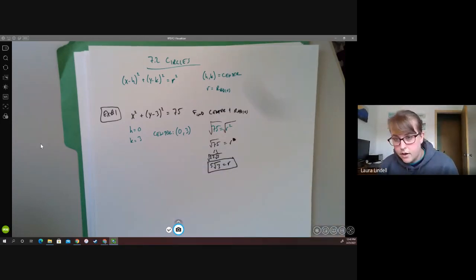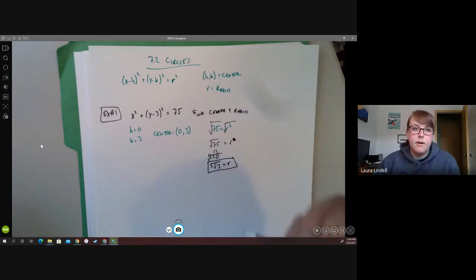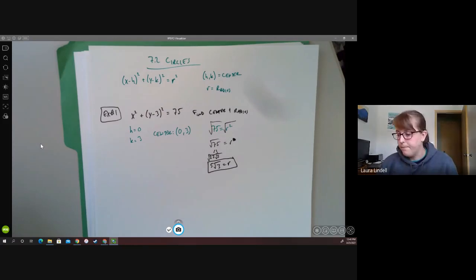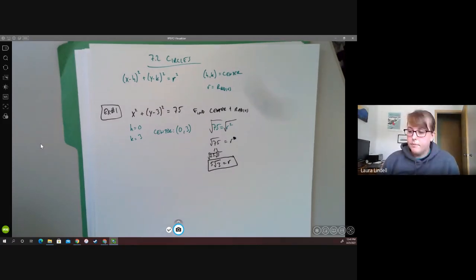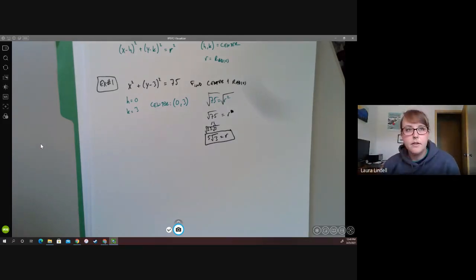If you left it as the square root of 75, it really depends on who's asking the question. If in IXL, for example, they ask you for the exact simplified answer, they will be expecting a 5 root 3. If it's me asking, I'm usually fine with leaving it as the square root of 75, because there are very few instances where you actually need to simplify. But yeah, it depends is the answer to that one. Any other questions with this example?